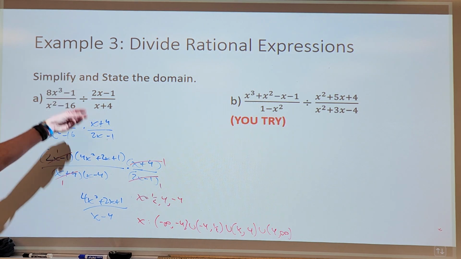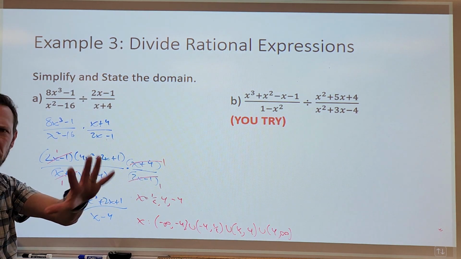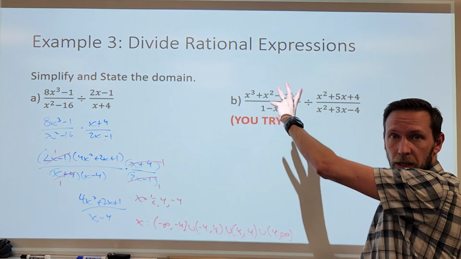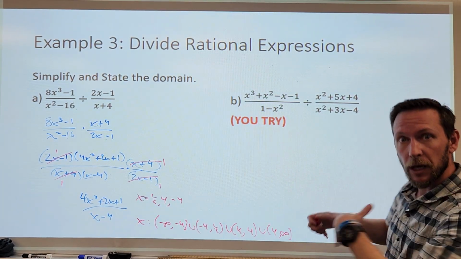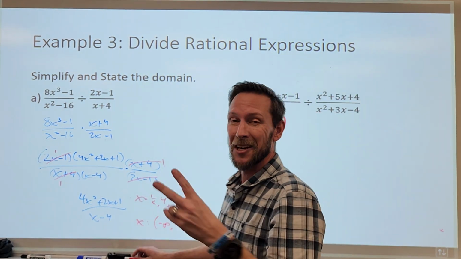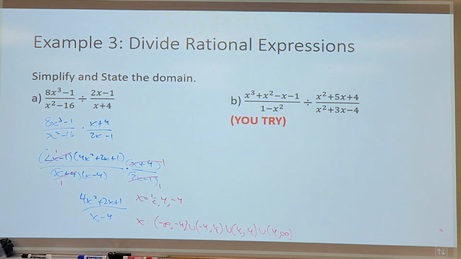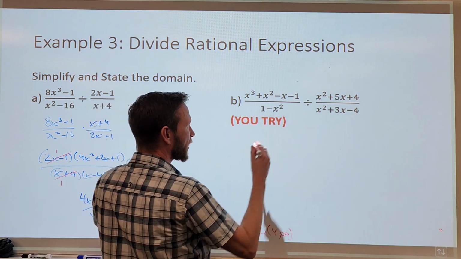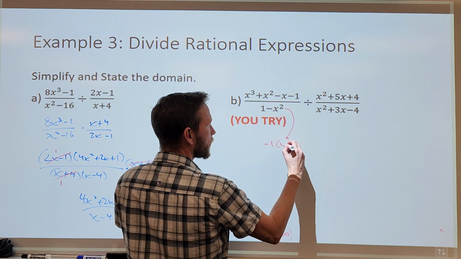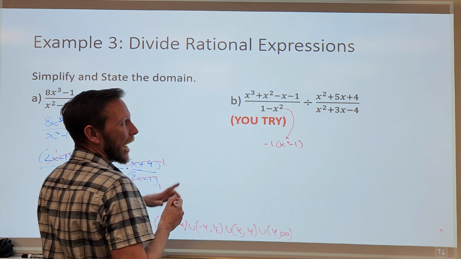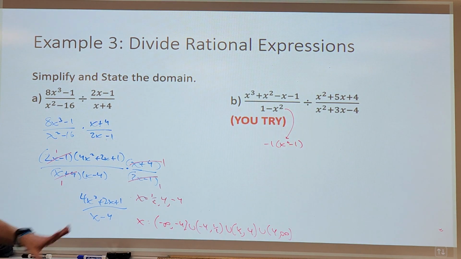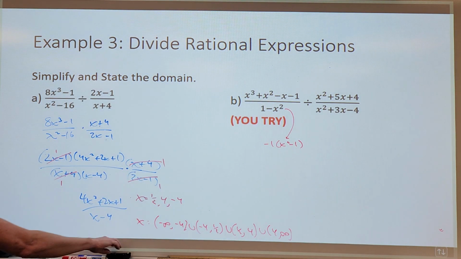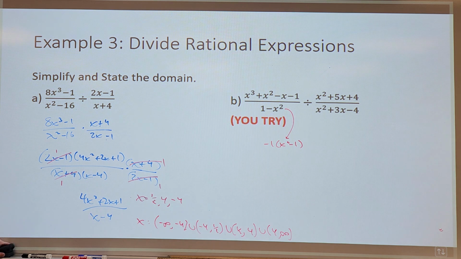All right, you've seen an example of how to divide. All of this, the only thing that you want to worry about is, can you factor? If you can factor and you understand how to flip the second fraction and multiply and cancel common factors or find a common factor of one, numerator and denominator, then you want to be able to do those things. Keep your eye out for this one. I would rewrite this as -1 times (x squared minus 1). All right, it's the opposite of x squared minus 1, and then factor that quadratic from there as the difference of squares. All right, so go ahead and do that factoring, and then we'll obviously touch base in class.